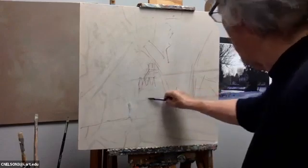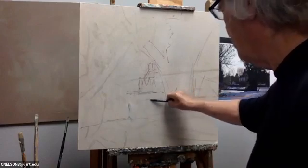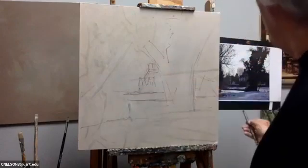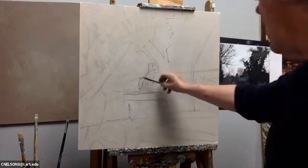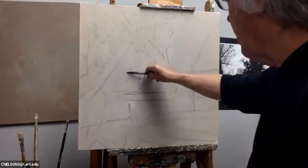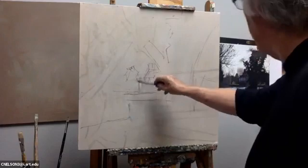And then we're going to pick up that wall. The wall is going to be about in here. I think I'm going to lower that wall a little bit too. And there's more wall back here. There is a tree in the background that looks almost like a pyramid. I don't like that shape. So it goes this way. I don't want it to go that way. I want it to feel like a tree. So I'm going to create a new kind of tree shape out of that.